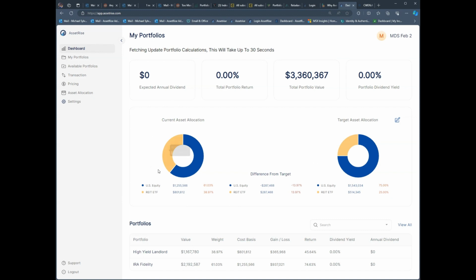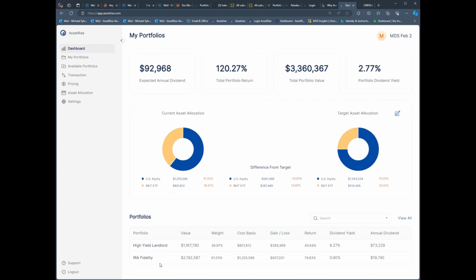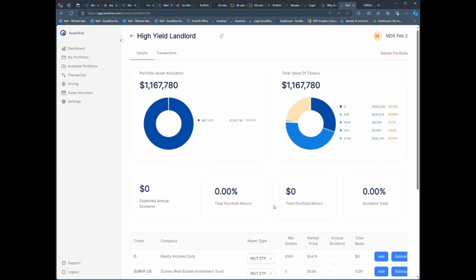So you have the overall dashboard view, so you can see the allocation. And this is like a key thing that I've done. Part of the reason in building this is so I can have my different portfolios or accounts, create those, customize those with market tickers or custom assets, cash, etc., and then also have my investment accounts so I can see my allocation. Again, shows expected annual dividend, portfolio yield, and then again, you can drill down into each of the accounts and see the same information.